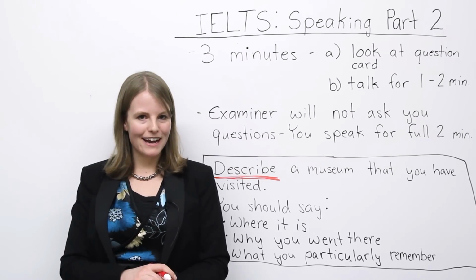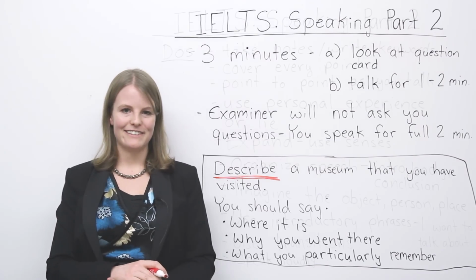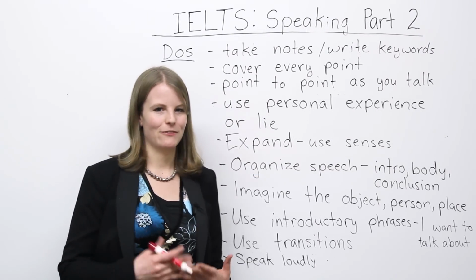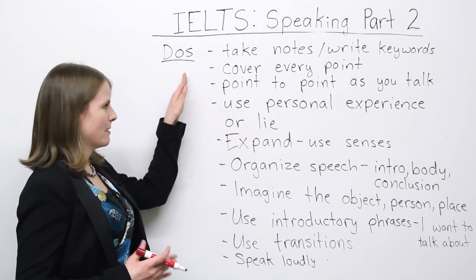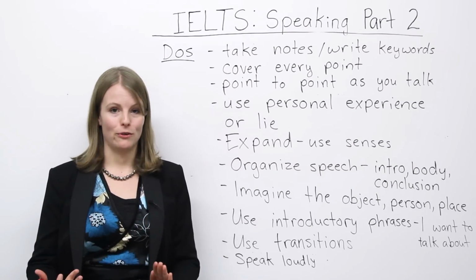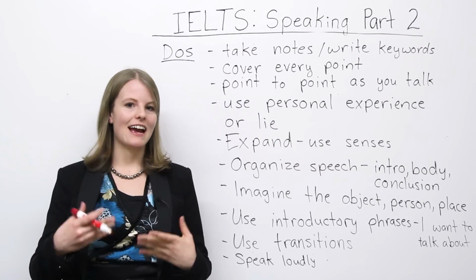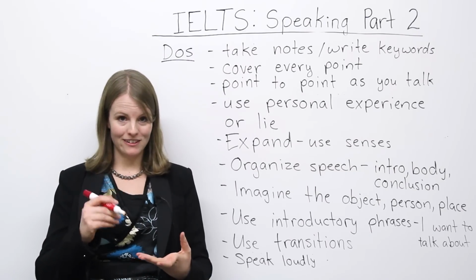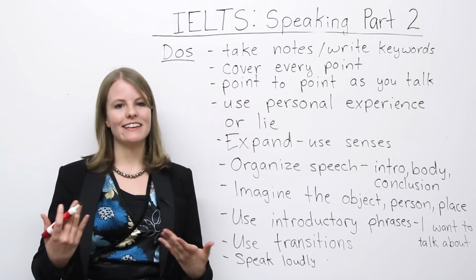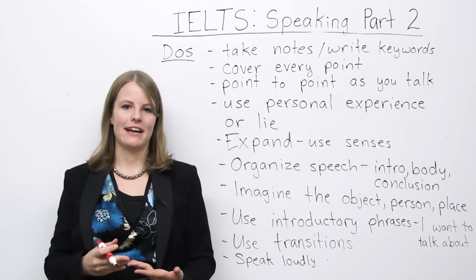All right, so now let's look at some things you can do in order to do well on this part of the IELTS. What are some of the do's for the speaking part? Number 1, very, very important, take notes. You're given 1 minute where you get to look at the question and you're given a pencil and you can take notes. Do it. Take notes. A lot of ESL students think, I don't really want to take notes. It's a waste of time. I know what I'm going to say in my head.